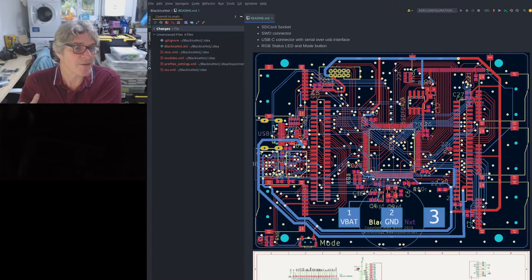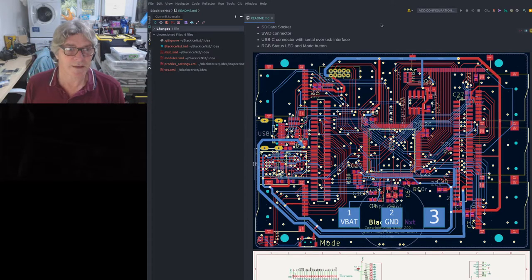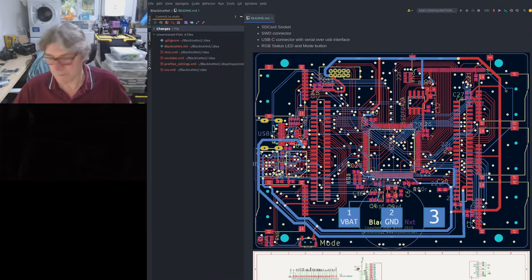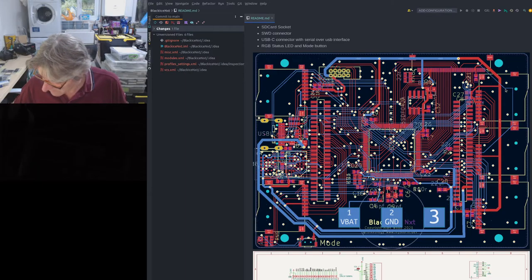So yes, thanks for spotting the mistake, Ed. And also, yes, you're quite correct. So there's one SD card socket up the top left here. One, two, three, four microblades. Well spotted.